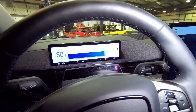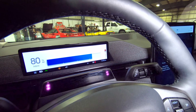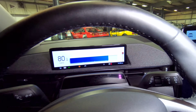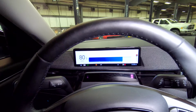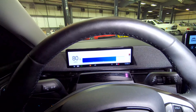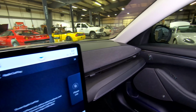Exactly. Yeah, we can see that it does have a good charge, 80%, and it does say it has 14,318 miles. See a few little gauges in there. And what's interesting is that on the camera, I'm seeing some purple lights showing up here, but we don't see that. That's not actually what we can see. That's something that the camera's picking up. So that's kind of an interesting little thing. But nonetheless, if we zoom back, obviously there's nothing wrong with this. It's a brand new car, but it's really cool.